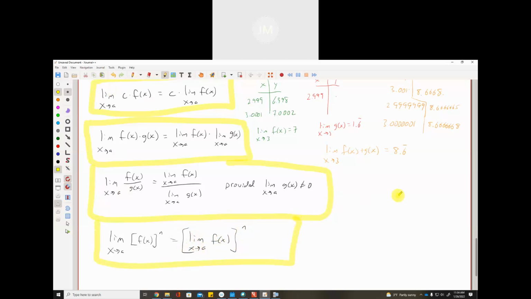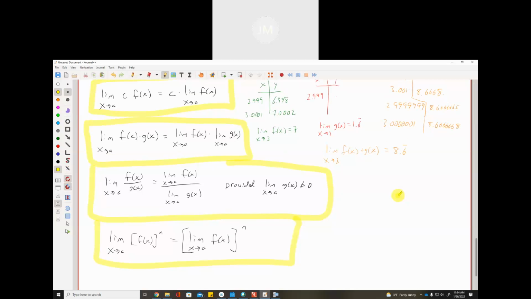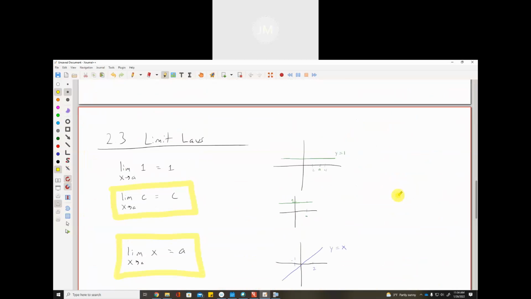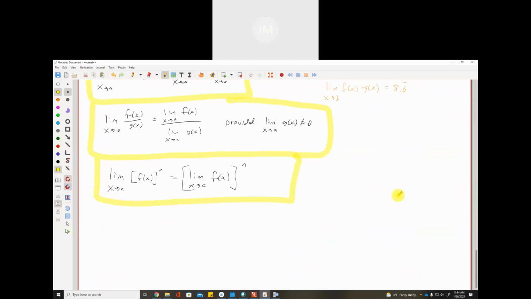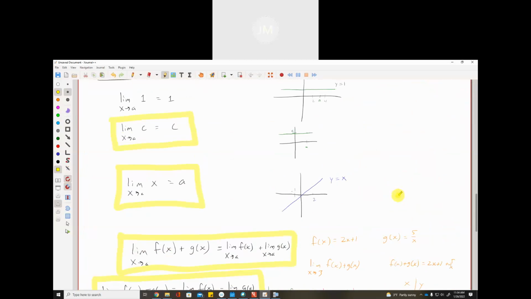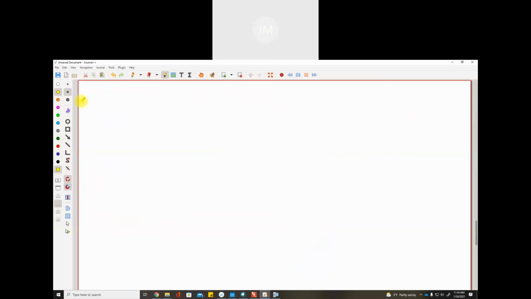Here's the thing about the limit laws. I don't really want you to use the limit laws directly when you're doing homework problems. This can be confusing because the videos will go through limit laws too, and it's easy to get lost in all of these laws and this big process. So what I want to do is show you how we put these together in a meaningful way.